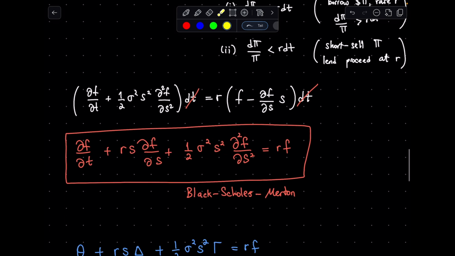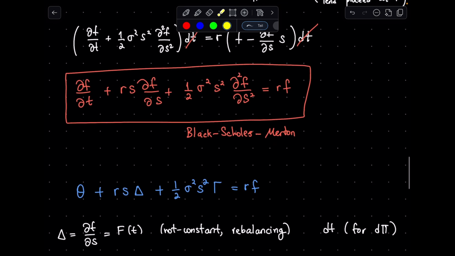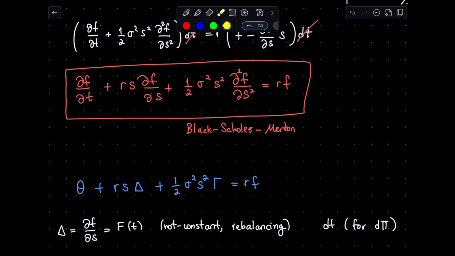So overall, the model is very powerful and it's used extensively in options pricing. It had such a big impact on options trading that Scholes and Merton were awarded the Nobel Prize in Economics in 1997. Nevertheless, we have to keep in mind that the model has certain assumptions and therefore limitations in its applicability.